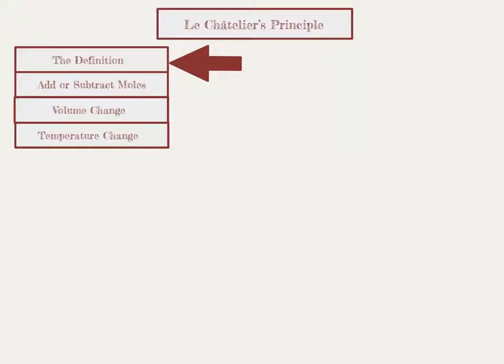When studying reversible reactions, it is often helpful to predict the direction a reaction will shift when under a variety of conditions. Excuse my pronunciation of a French person's name just for a moment. Le Chatelier's principle basically states that if you stress a system at equilibrium, the system will shift in a way that will relieve that stress.